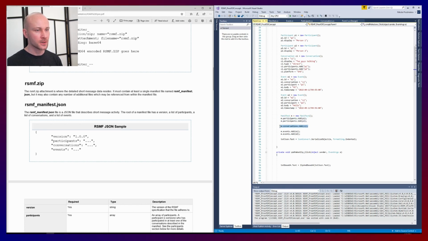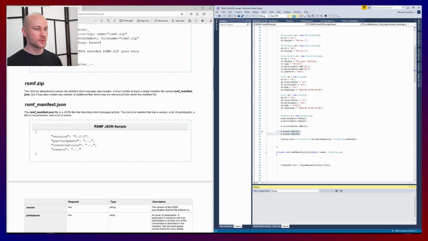We're going to add a conversation, and we're going to add 2 events. And we have this really clever command called JSON Convert, and what that'll do is take .NET objects and convert them into a JSON format, which is super convenient.